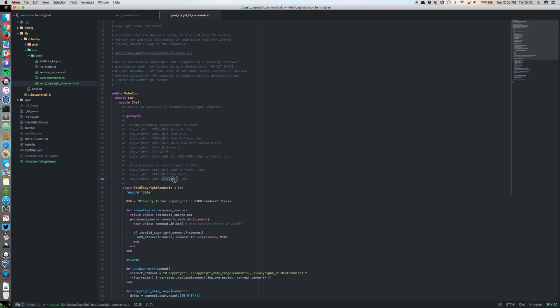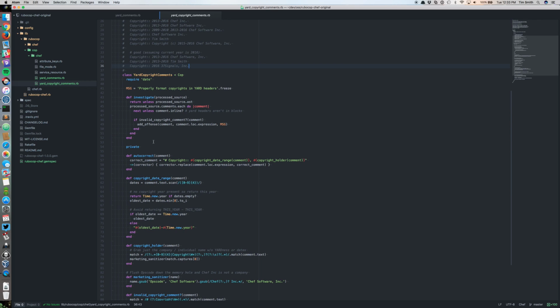They can have numbers that they start with, which makes the regexes a little bit more difficult. Some companies are evil with their naming, and it can be a person or it can be a company. And it has the proper YARD format as well. So this one, like I said, was a little bit trickier.